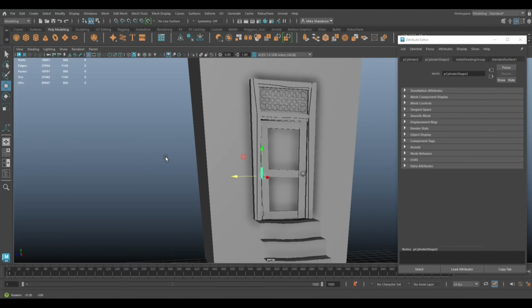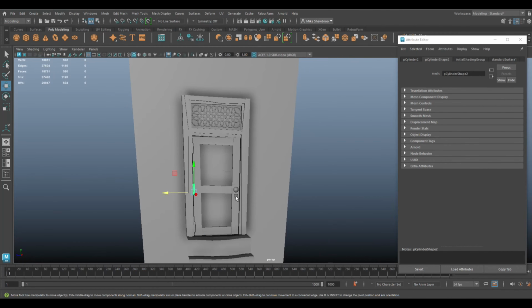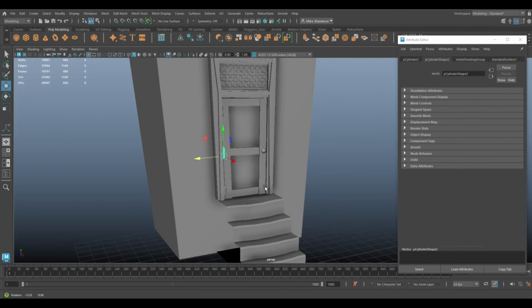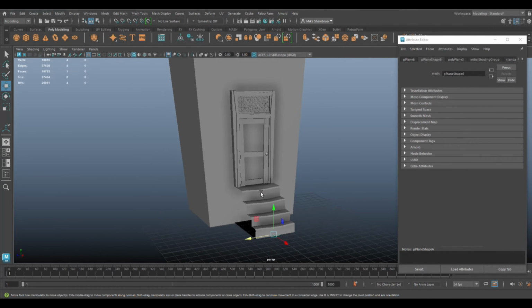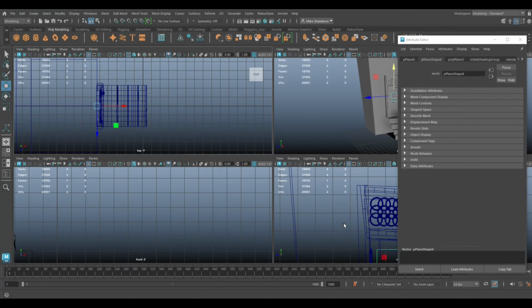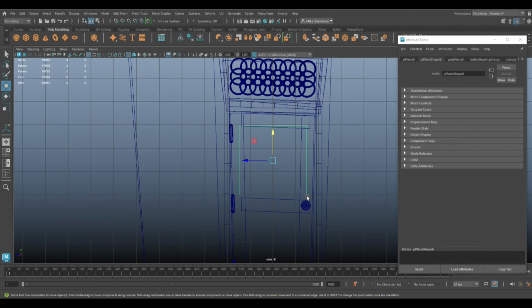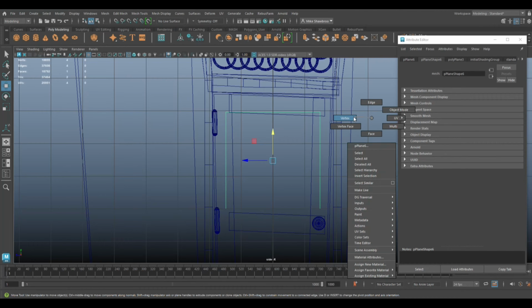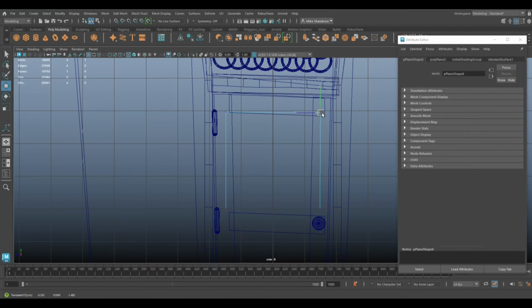All right. So we need a glass panel for our door, the top, and we need some boards on the bottom. So we're going to take a polygon plane. Let's hit E to rotate, hold on J, flip it on its side, hit R to scale it up. That's going to be our window. So move that in, move that up. F to frame. Get a vertex mode. That's behind the frame.